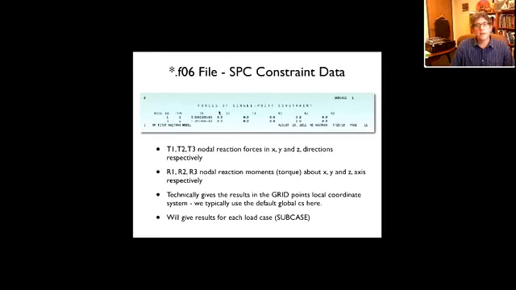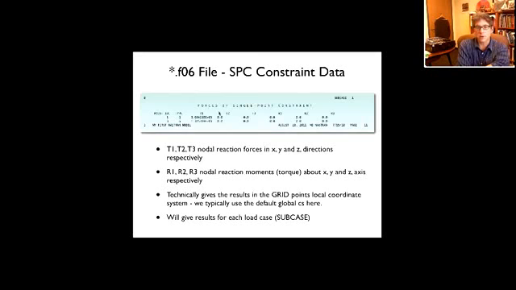Okay. The next section gives you the SPC constraint data. So these are the reaction forces. So obviously, if you have a constraint, say we're fixed at the ends, there are reaction forces that enforce that constraint. Those are the reaction forces R and B that we solve for in the exact solution. Okay. You can also have reaction moments. Okay, so it's built in. So you've constrained 6 degrees of freedom, so you can have reactions, forces, and moments about those 6 degrees of freedom. So here we've constrained 2 nodes, 1 and 3, and here it's giving you the reaction forces.